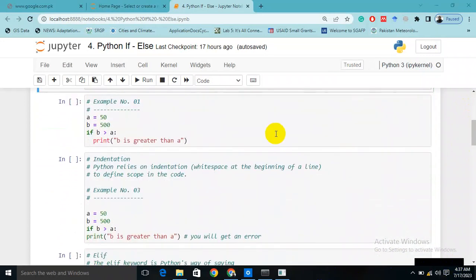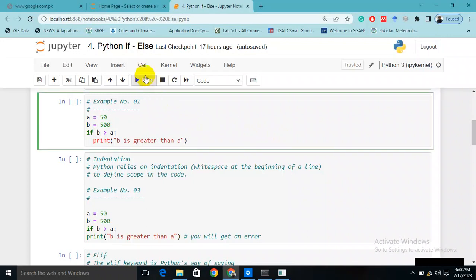Here in example 1 I have two variables, a is equal to 50 and b is equal to 500, and I want to see if b is greater than a. So we know that b is greater than a, and I have written a condition here that if b is greater than a, then print "b is greater than a" in a string.